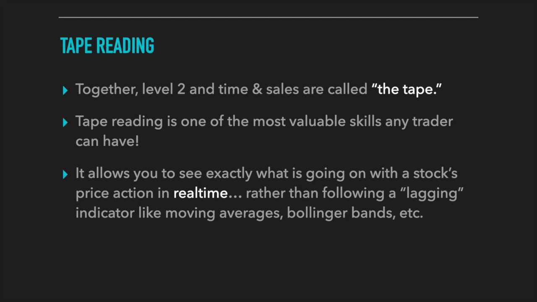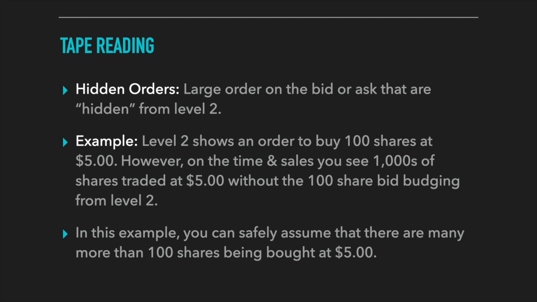And again, there are many different ways that you can read the tape, and there are many things that you want to look for. Ultimately, a lot of that is going to be saved for a future video because it can get a little bit complex. I do, of course, talk about it in much more detail on my website, but just to give you an idea of some of the ways that you can use the tape, I do have an example here of what are known as hidden orders.